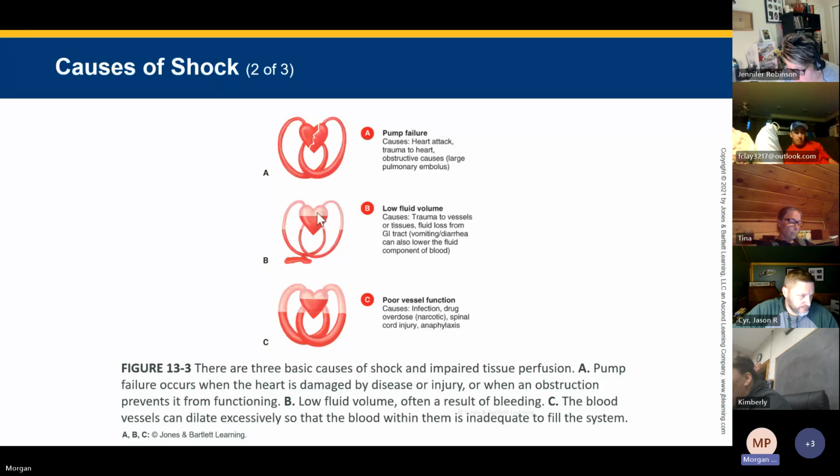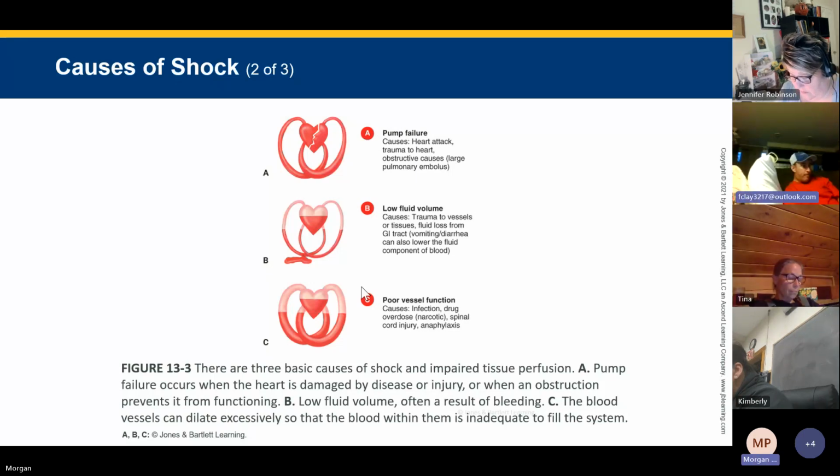Yep. So what happens if you start running low on your reservoir? It's not going to be able to. You don't get any output. Right, same thing. And can you spray water with a 4-inch hose as far as you can with a 2-inch hose? No, you have to have a bigger pump. Bigger pressure. And more fluid, because you're going to need a lot more water to get it out there. That's a great analogy.